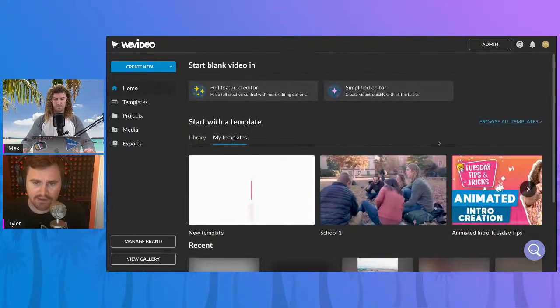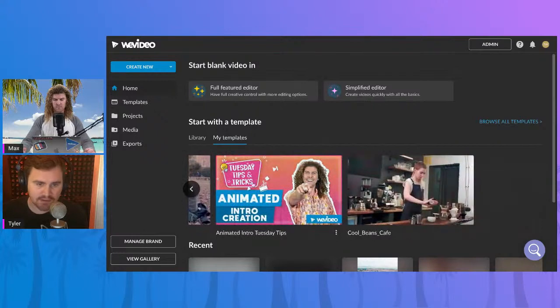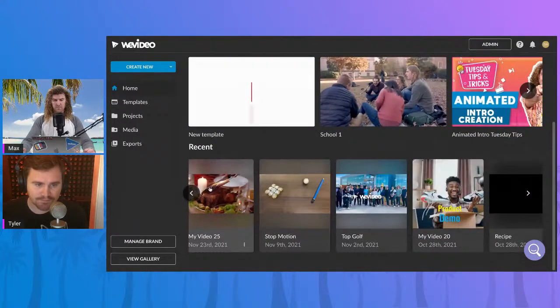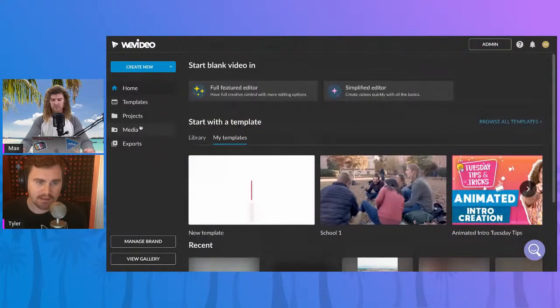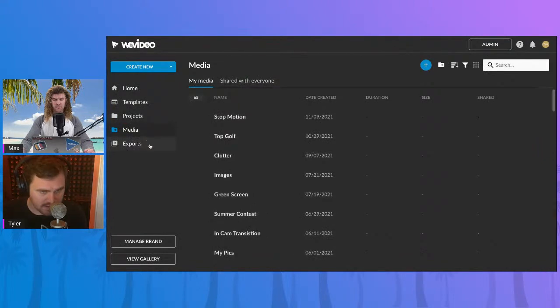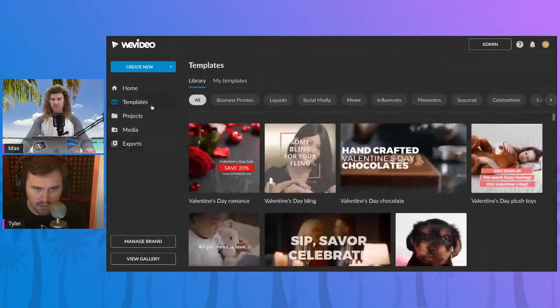As far as anything else in the dashboard, this is going to maintain the same templates and our recent files here. So recent edits. And then you got pretty much everything the same here. I don't know if any of these changed. I don't believe so. No. Yeah, so same order.